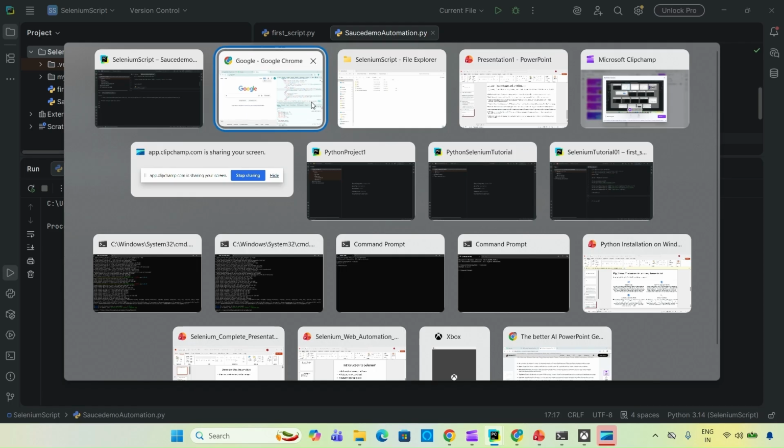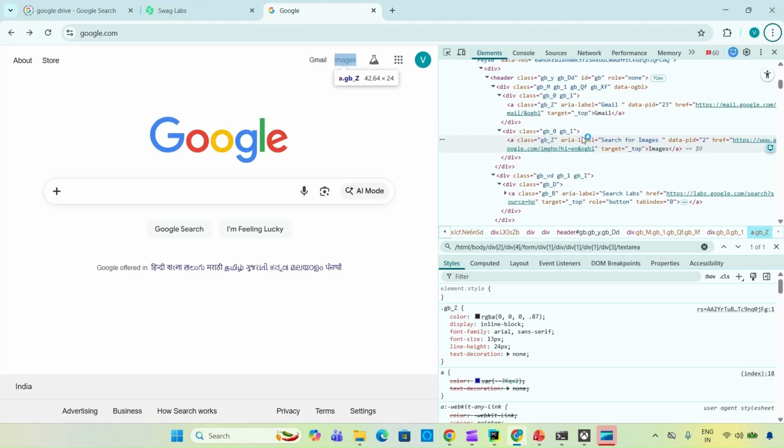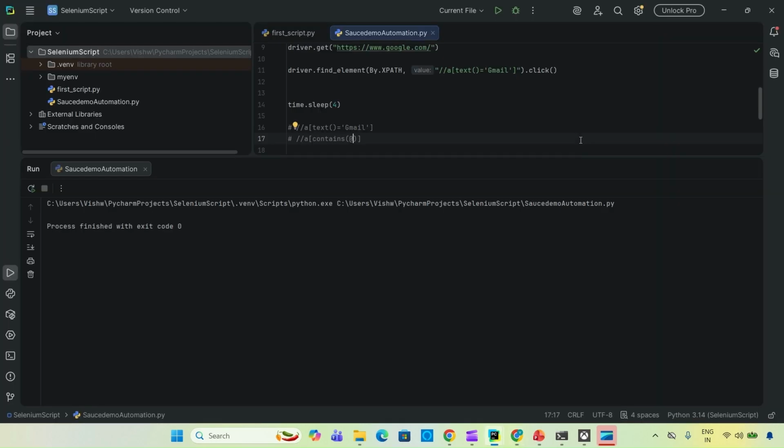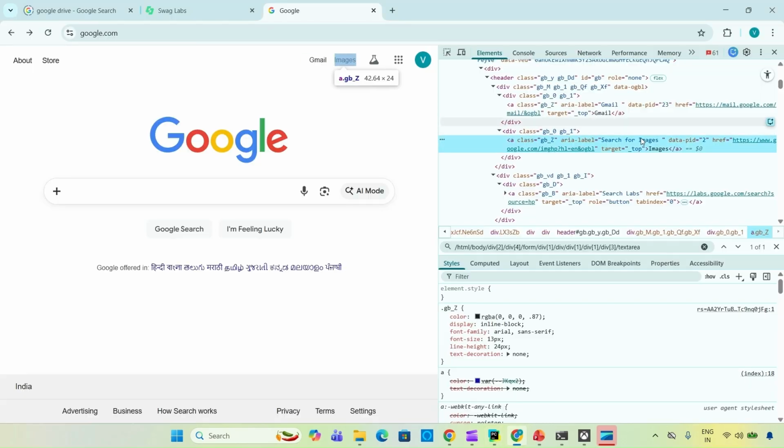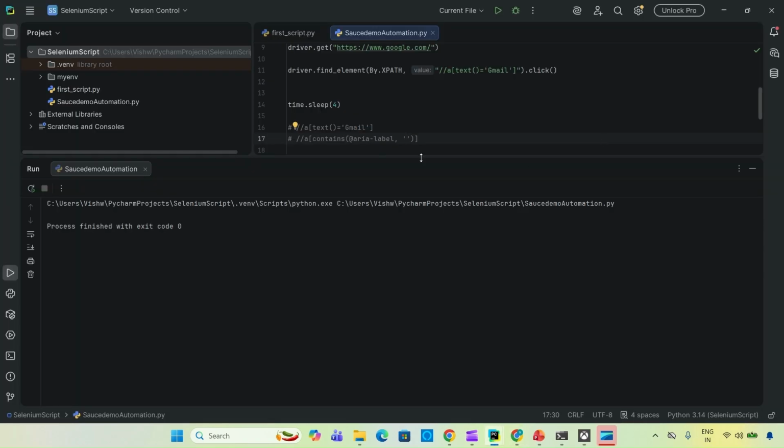Okay, we'll copy this attribute name, put it over here, and then use comma, and in between the single quotes, instead of giving the full attribute value, we'll use only the partial value of it. So we'll just copy the search for and paste it over here.